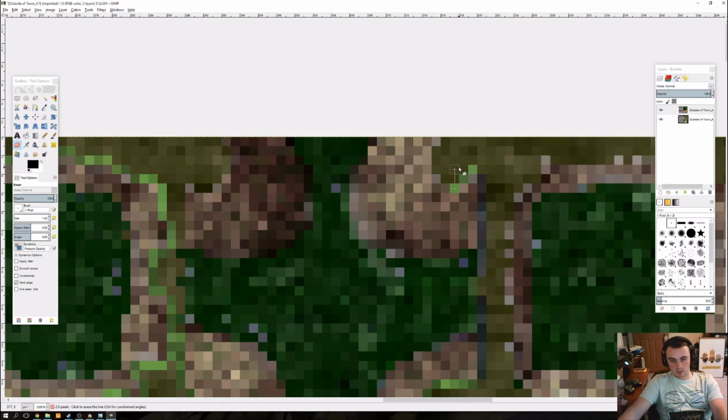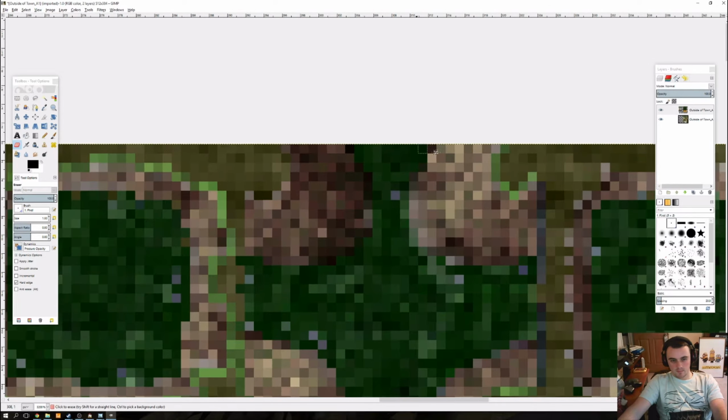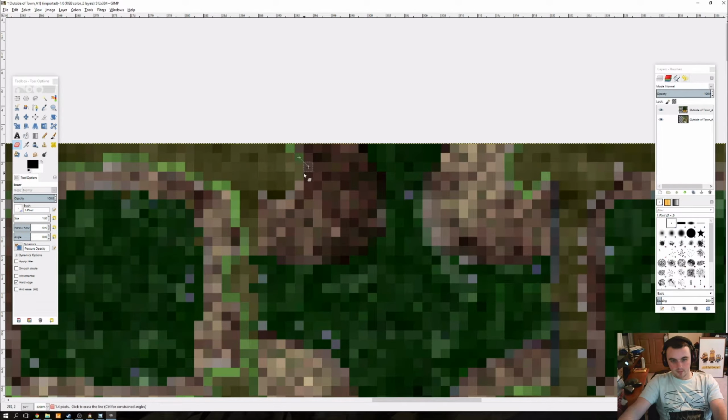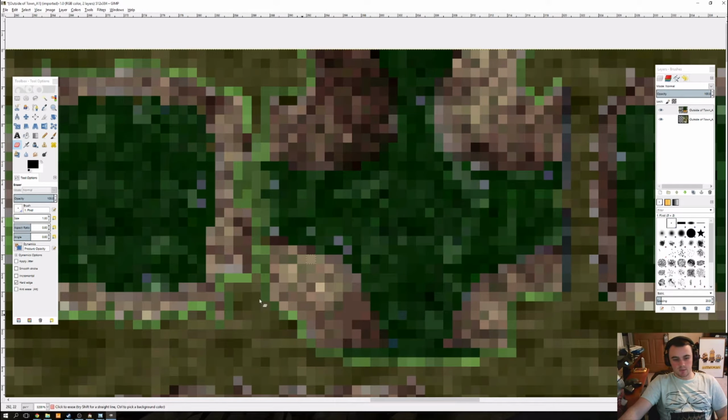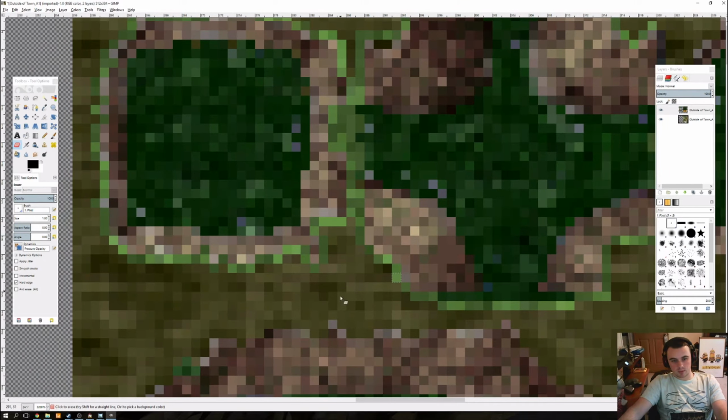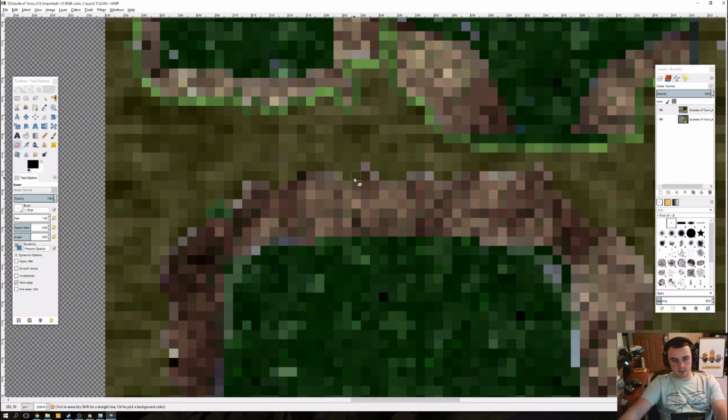Just go all the way around everything. If there's small gaps in between, just go ahead and erase those, because we're just going to be threshold selecting all the rest, which I'll show you how to do that in a minute.